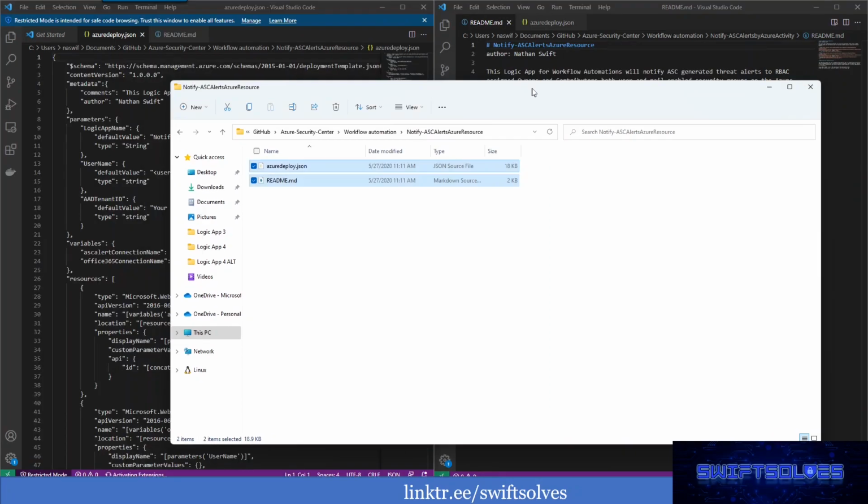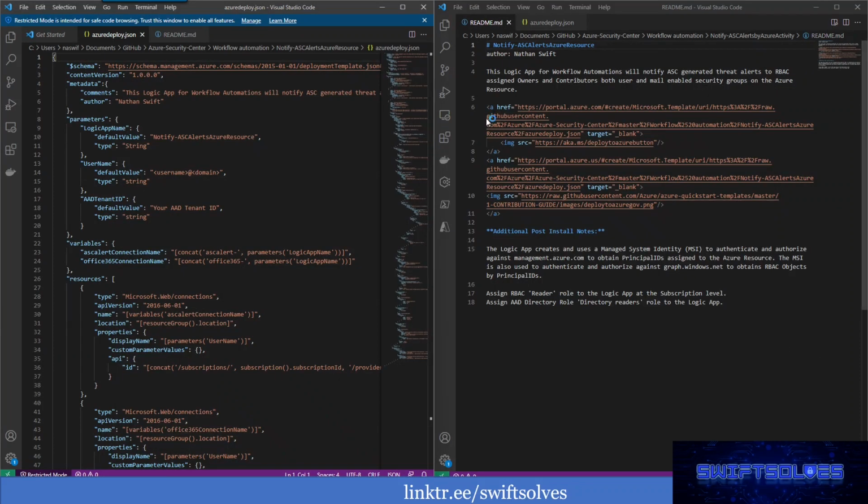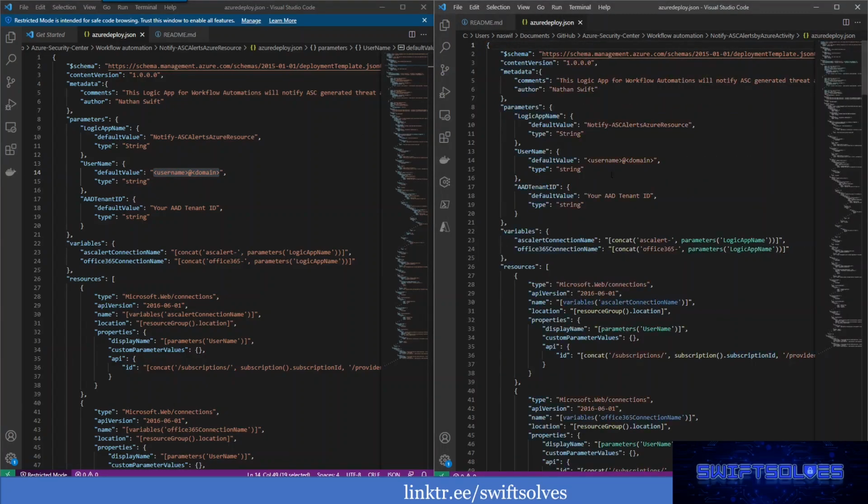So what I've done is I've basically set up the code editing environment really quickly so that I have the existing logic app that is generic, right? You can see here that the default values aren't hard-coded in. They're parameters that we're going to prompt when you deploy the logic app. And I've got the copied version, which I'm going to send the export template into here just very briefly.